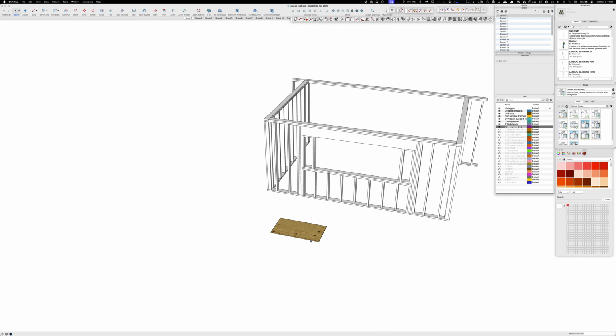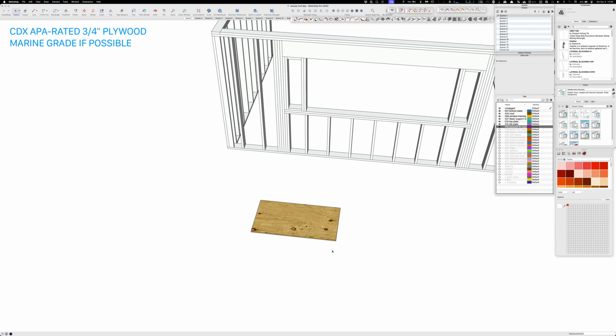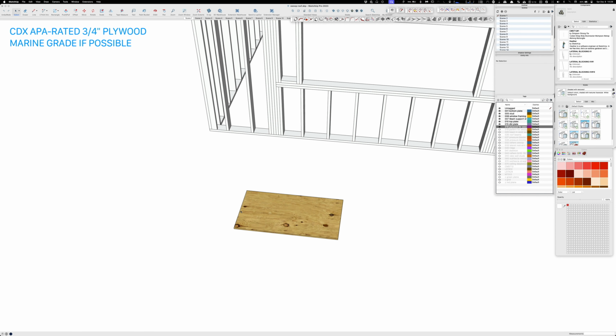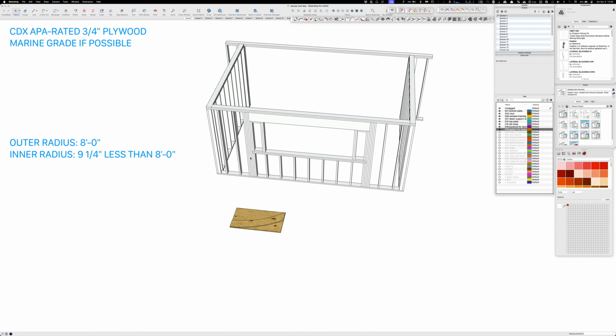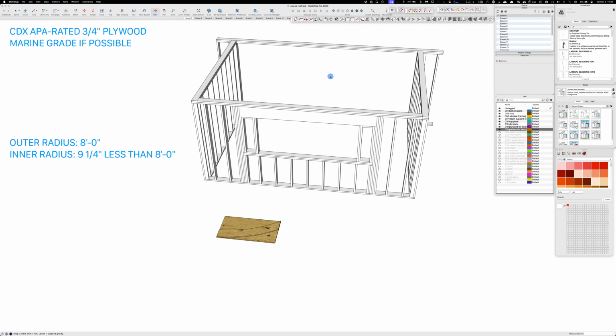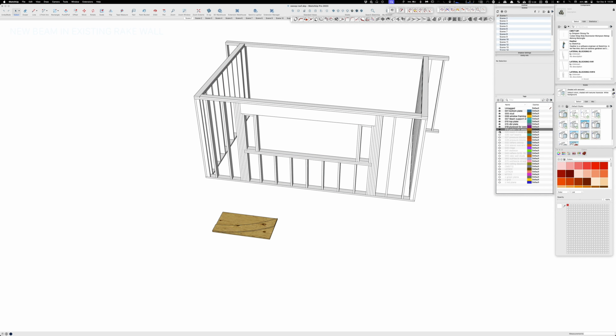So this little swoop roof is going to take plywood, and I figured out the size, and I'll show you. You're going to make a bunch of these patterns. So I could dimension this, but in SketchUp, 3D dimensioning is kind of corny, so I don't want to waste your time. I need a beam. This is inside.